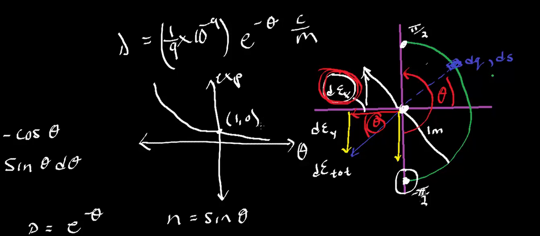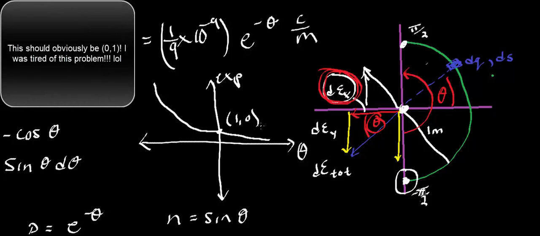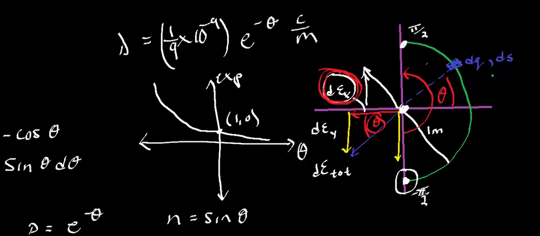So the question is this: what values of theta will produce the highest charge per meter? In other words, what values would I plug in for theta for the value of lambda to rise? Because what we know is that lambda is directly proportional to the charge, and the charge is directly proportional to the electric field. So wherever lambda is highest, that should produce the strongest electric field. What value of theta would produce the highest lambda? It's going to be negative pi over 2.